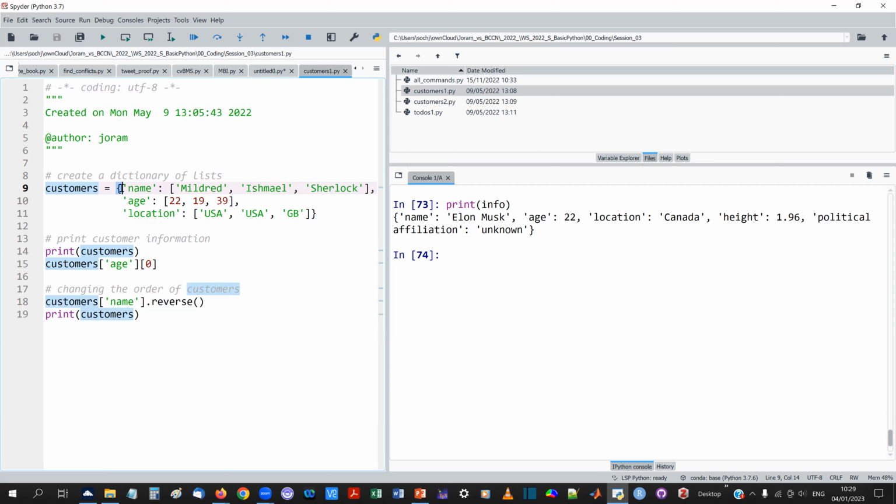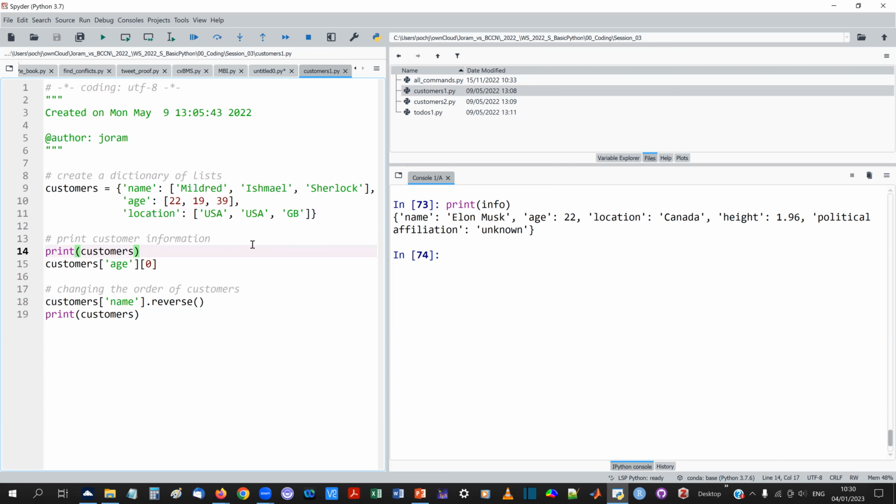You can see this here by the fact that it uses curly brackets. This creates a dictionary, and the dictionary has three keys or labels, which are called name, age, and location. And the value behind each key in this dictionary is a list. First one is a list of names. Second one is a list of ages. Third one is a list of locations.